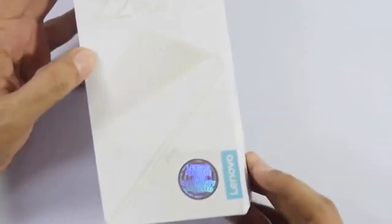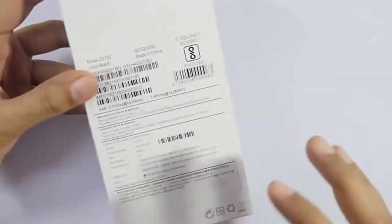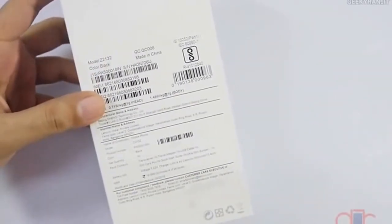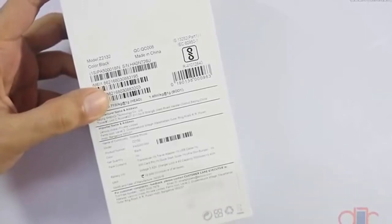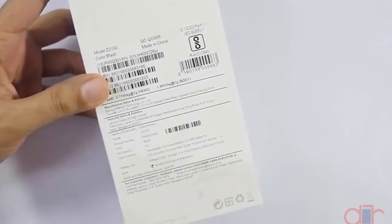It says powered by ZUK, and this is the official Indian retail unit that we have. The most aggressive thing about this device is that it runs on the Snapdragon 820 chipset, but the pricing is actually very aggressive. As you can see, let me zoom in.